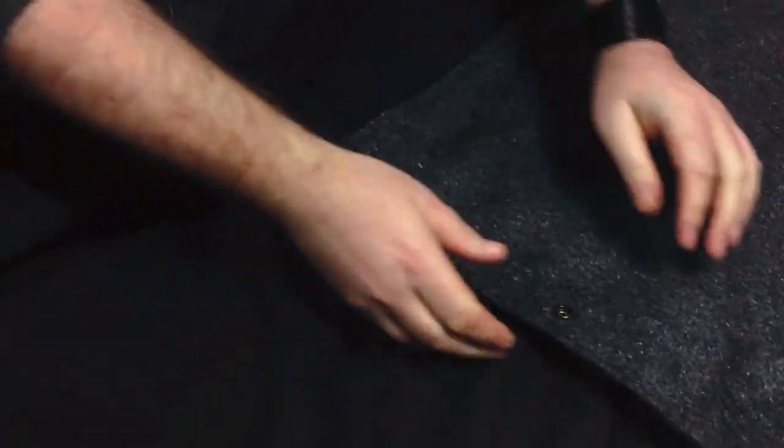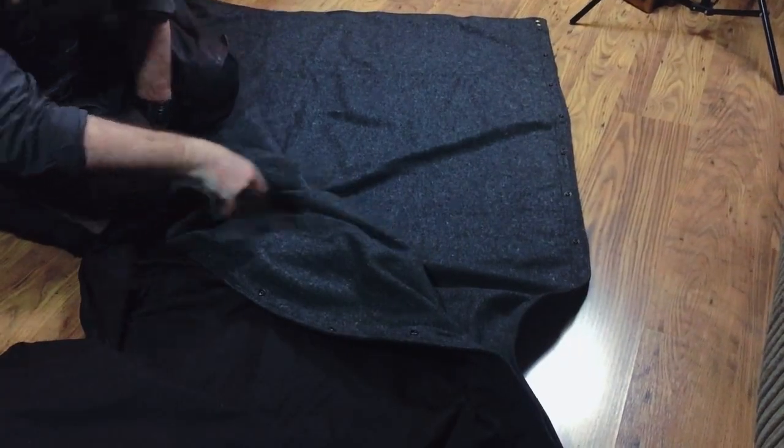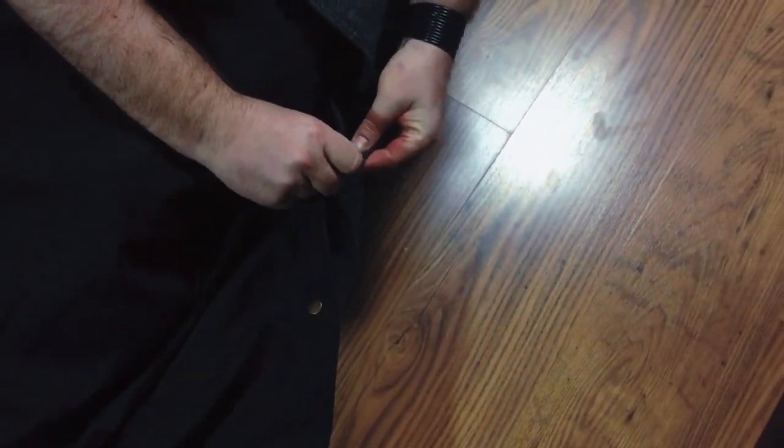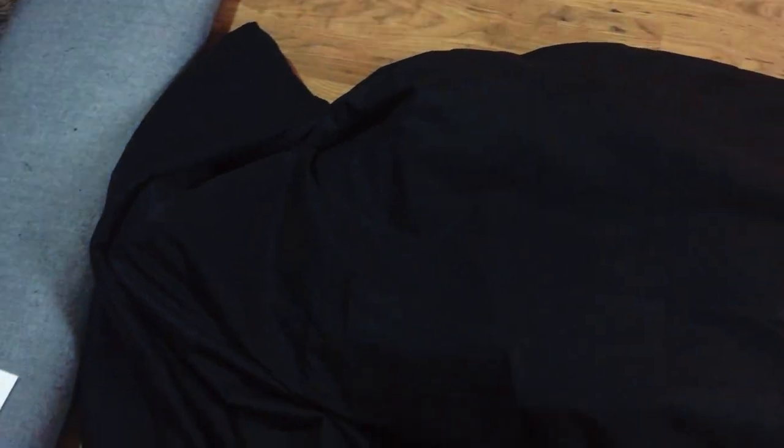So we've got a wool-lined interior, press studs down the bottom and the side, and again reinforced corners with brass eyelets. Basically you get into it just like a sleeping bag — you've got skin protection from the damp underneath and the wool blend interior to keep you nice and warm. You close up the antique brass poppers, which are industrial strength, all up the sides — and there you go, nice and snug.